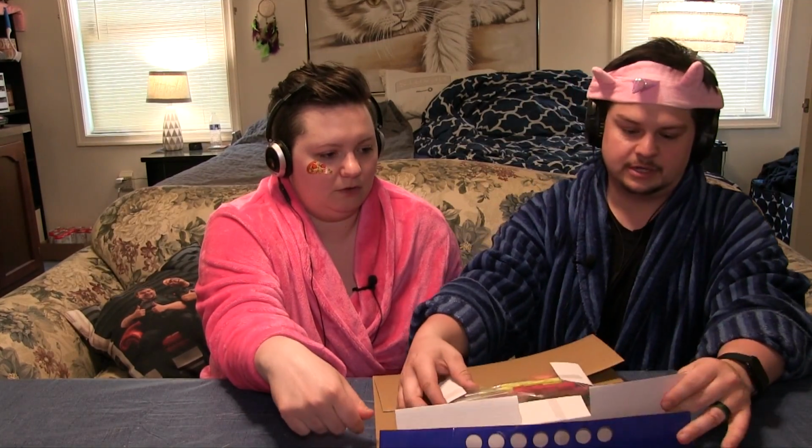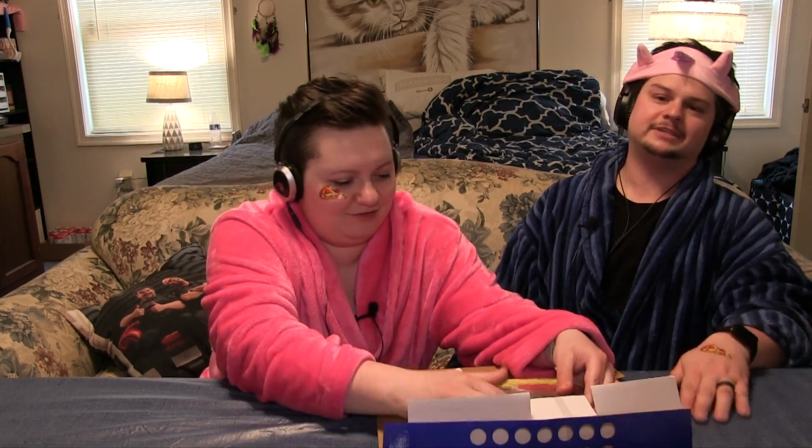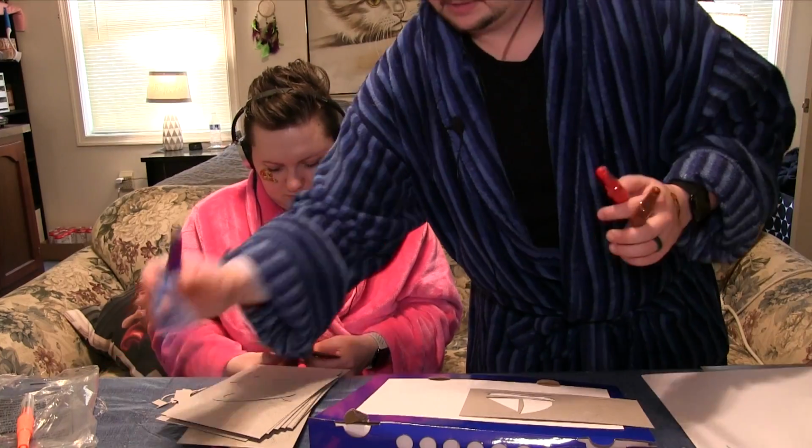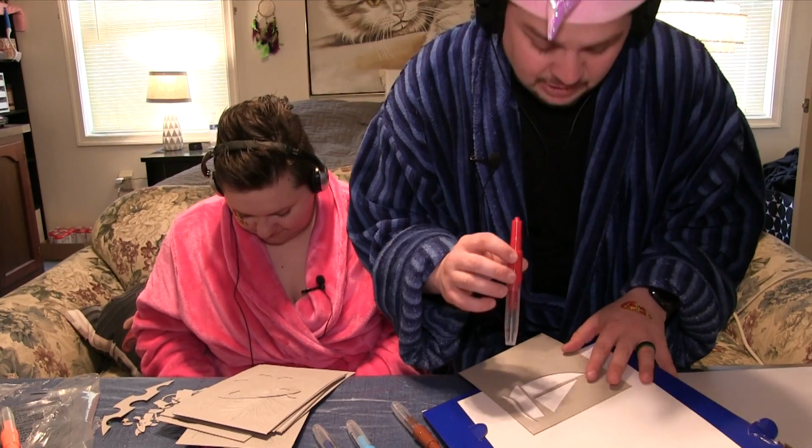Perfect. Screw the instructions. Oh, wait. Ah, nuts. Those weren't the instructions. They were the stencils. All right, here's my colors. Here's my boat. Suck on it. Don't blow on it.